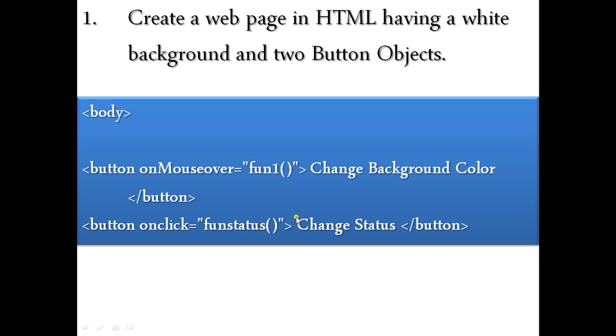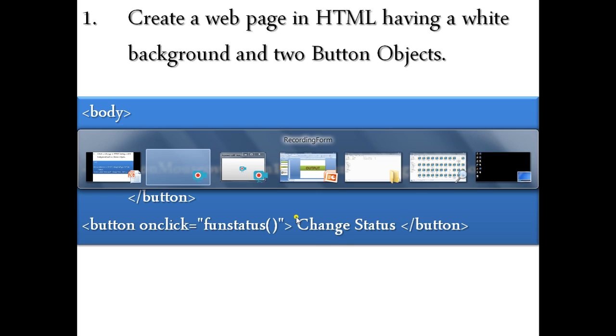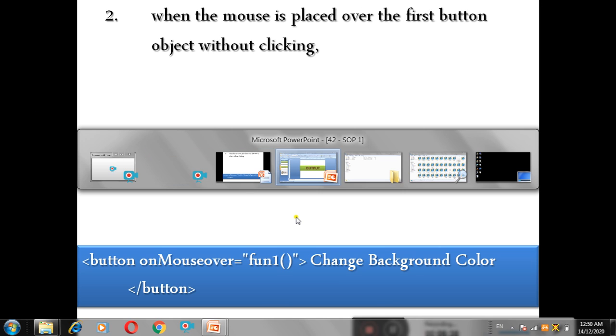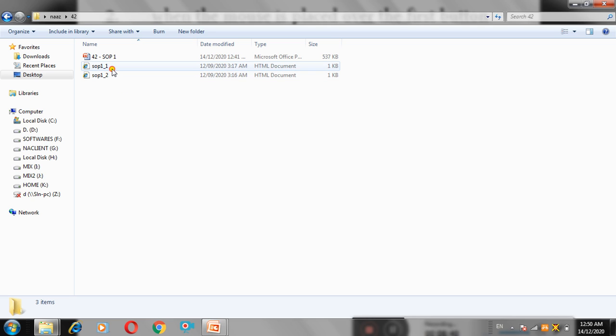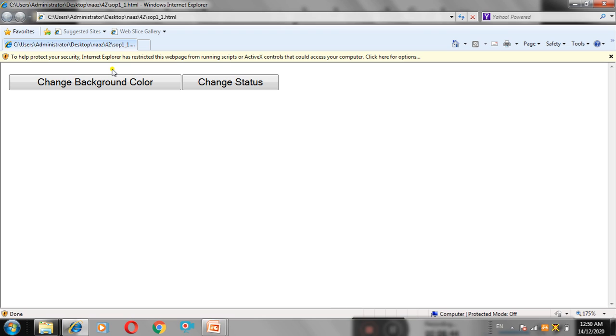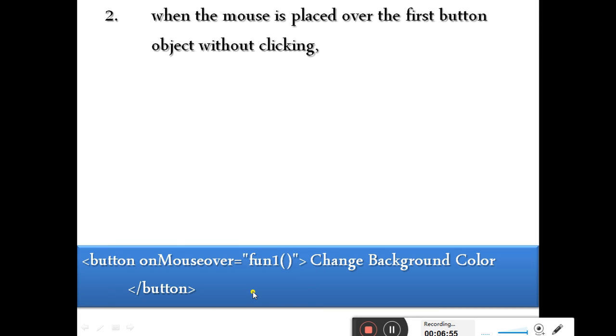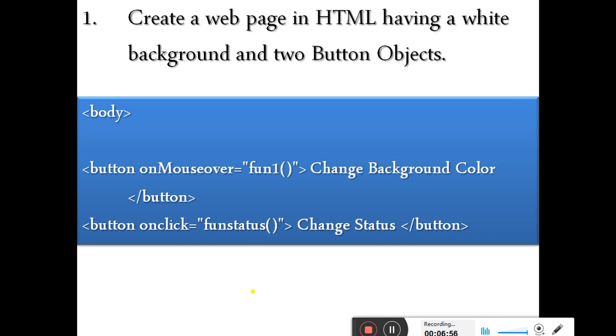So there are two buttons created. See, in the output also there are two buttons created. The first button is change background and the second button is change status.